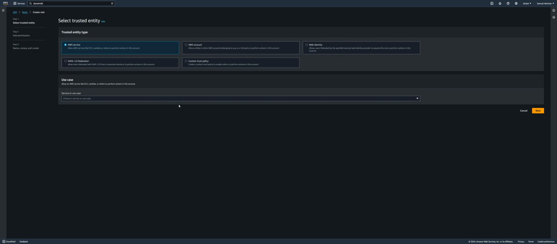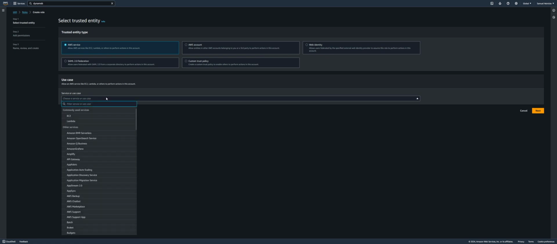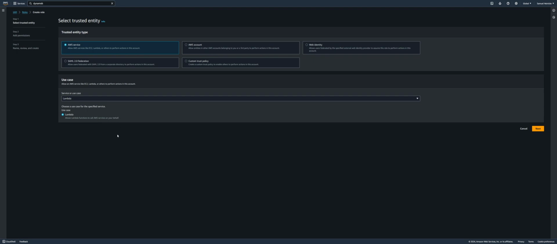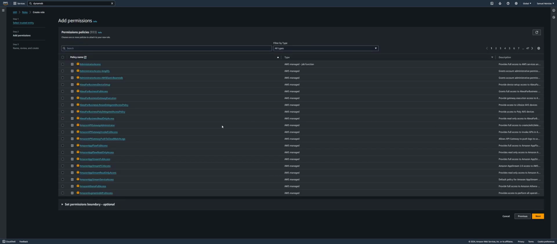We're wanting to allow whatever we attach the role to access whatever resource we want. The specific resource we're going to attach it to is a Lambda function, okay? So this role can only be attached to Lambda functions, which is what we want because we're going to be using this role for a Lambda function in the future. Once we select Lambda, we're going to hit next, and it's going to ask us to add permissions.